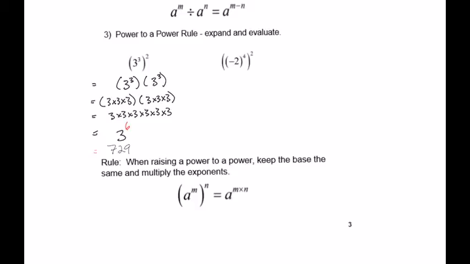Now, let's do the same for the next one. If you really think about this, what the rule is we just multiply the exponents. So in this case, for this next problem here, we have negative 2. And what we're trying to do is figure out where these numbers are coming from. So our base is negative 2, but you'll notice that we have 4, and what we're actually going to do is times it by the outside exponent. So whatever's on the inside of the exponent is multiplied by the outside.